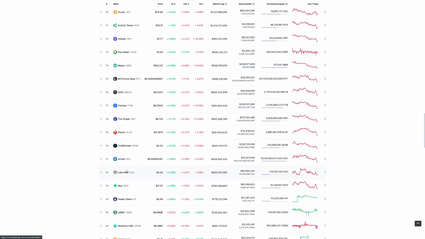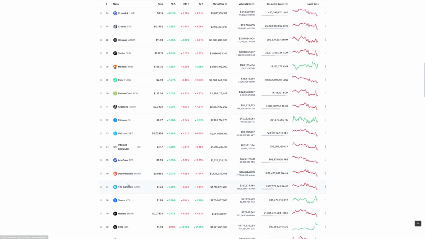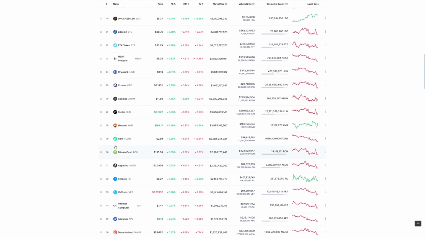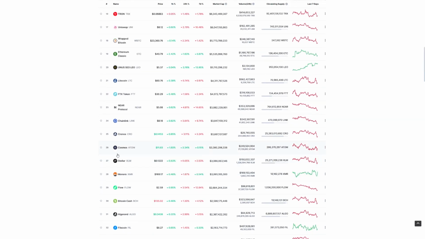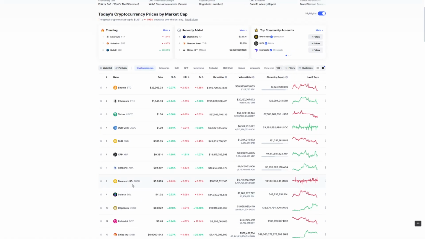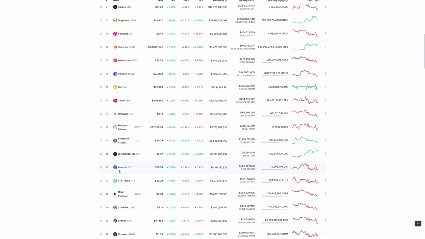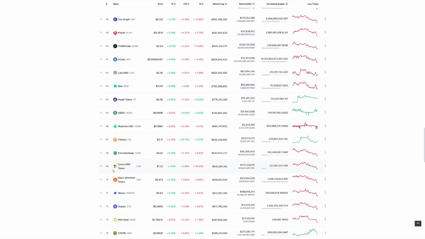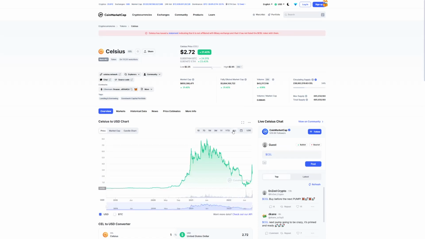If we look at all these coins, Shiba Inu is actually now bigger than Sandbox, Mana, one of the biggest coins held by whales. Bigger than coins that have been here for a long time, like Ethereum Classic, and that's mind-blowing. Shiba Inu 2 years ago or 3 years ago used to be nothing. It didn't exist. And now, one of the tokens, like even Celsius, is just blowing up.